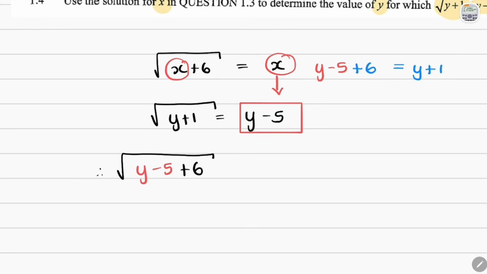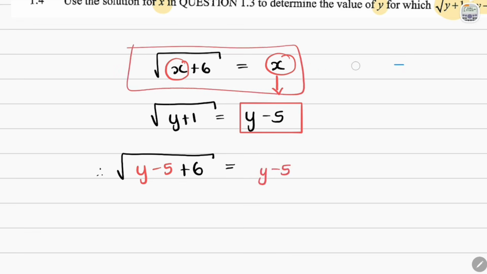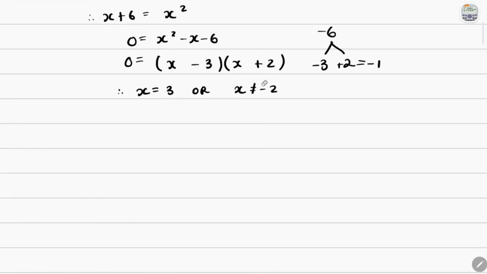So we haven't changed that. And then here we're saying y minus 5. So do you see how it says exactly what the equation above says? It has the same form, okay? We have the square root of a value plus 6 is equal to that same value. Same thing here, the square root of a value plus 6 is equal to that same value. In the same way we were able to say x was equal to 3 or x is equal to negative 2, but clearly we're not going to consider that since that was an invalid solution.